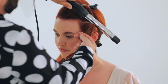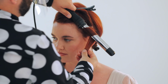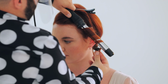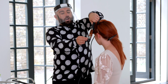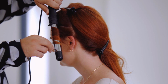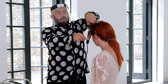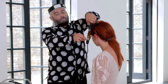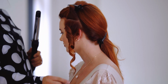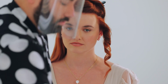On that diagonal section, I'm going to place the rod on a diagonal, and I love to wrap the hair round and away from the face. We're looking to create that beachy, undone wave. A wave that's got a polish to it, but also a naturalness to it. Definitely giving you more of that Kate Moss, Kendall Jenner end result. Once the hair's heated, you can see I left a little bit of the edges out, just to give you a bit more of a natural beach end result.